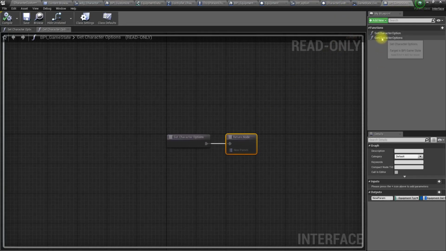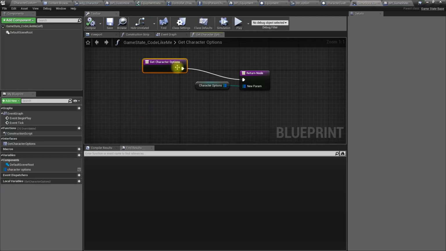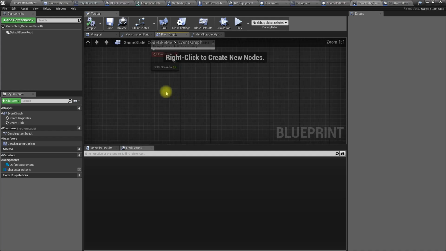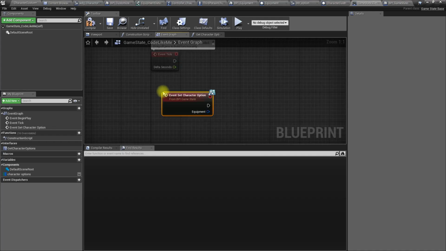We need to implement this set character option here. Set character option.